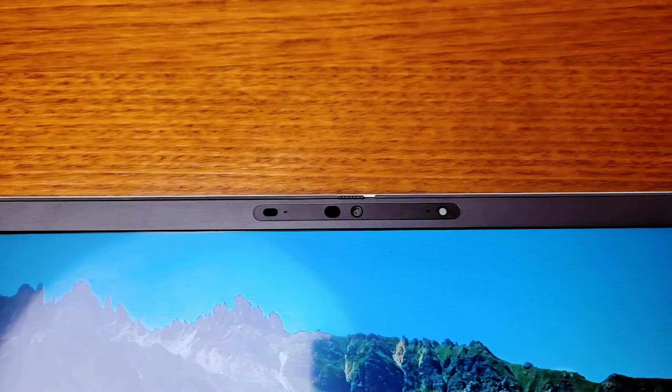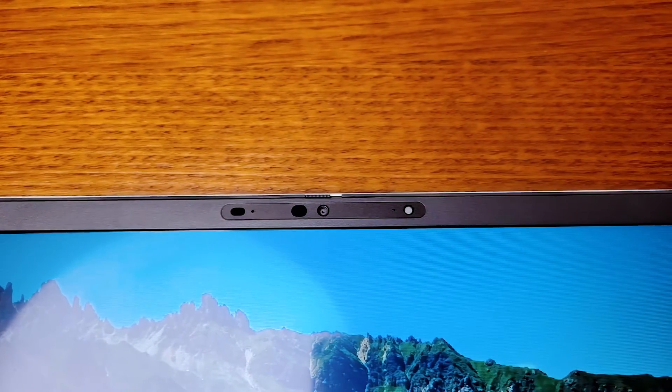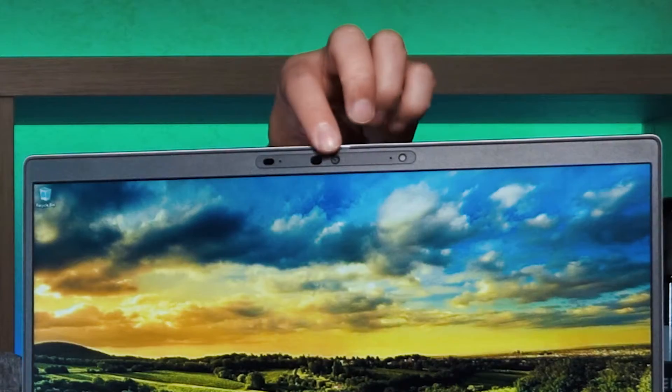The 1080p webcam is great to see, because this was a feature I requested to be upgraded in 2020, and Dell listened and included Full HD webcams in their laptops in 2021. Absolutely fantastic. The 1080p webcam still houses the privacy shutter — it's just a nice little flick of a lever on top of the webcam. You'll see a physical shutter go over the lens and it goes red to signify something is covering the lens. So you don't need the Blu-Tac or electrical tape anymore.